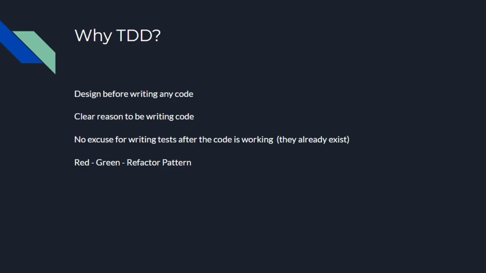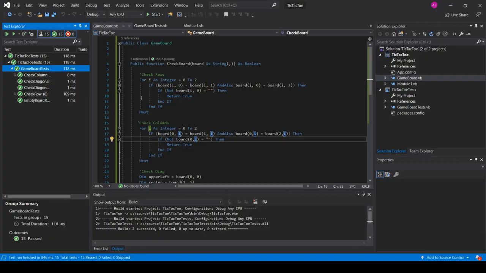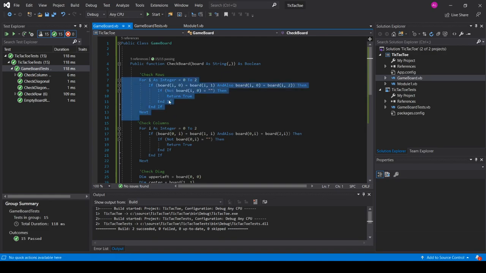So if we flip back to our slide that we had earlier, we can see that we had the red-green-refactor pattern that we wanted to follow. So here now we have all these tests. We have some logic on the board, but this is starting to look more like a monolith. So what we can do is refactor these out, and it looks like we can try to refactor this out. I'm not sure if this actually works, and it doesn't seem like it works in VB.